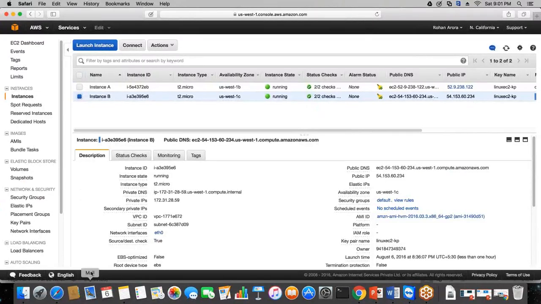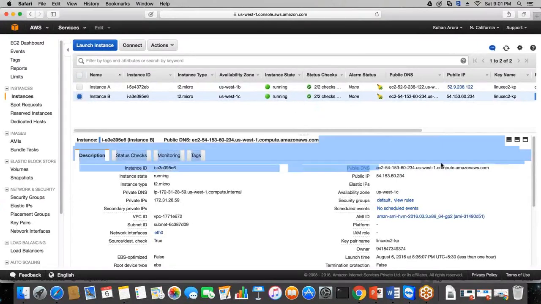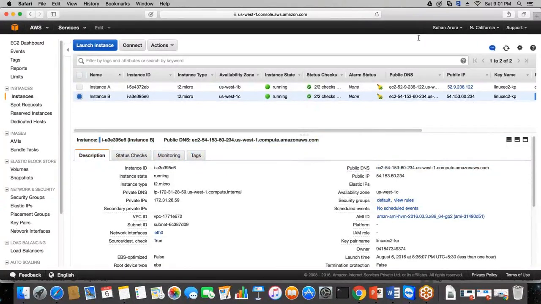Venkat, it's not the public DNS. I guess you're still getting confused with this one. Don't get confused with this one. I'm not referring to this one. I'm pointing toward this one. The domain name that I'm referring to is the one that we use for our company's website, like Facebook.com, Google.com, Accenture.com. The real domain names. I'm not referring to this one. Okay.